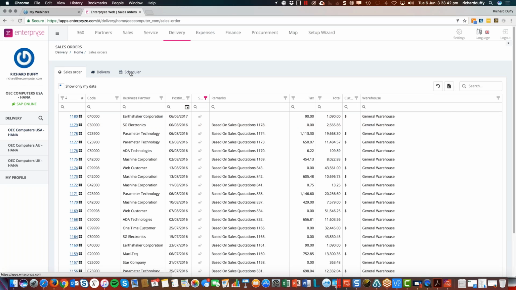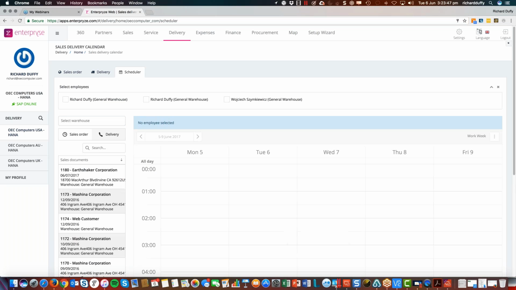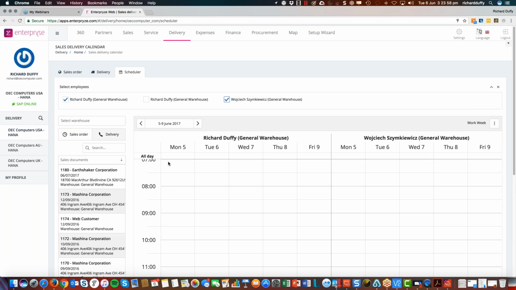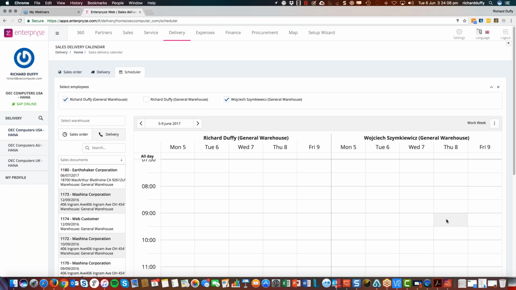And then being able to go in and look at the scheduler, see all of your sales orders, and there's that sales order 1180, specify the two delivery drivers that you have available, and take that sales order and allocate it directly to one of them. So I simply drag and drop that sales order over to the delivery driver, and it's now been scheduled against that delivery driver.